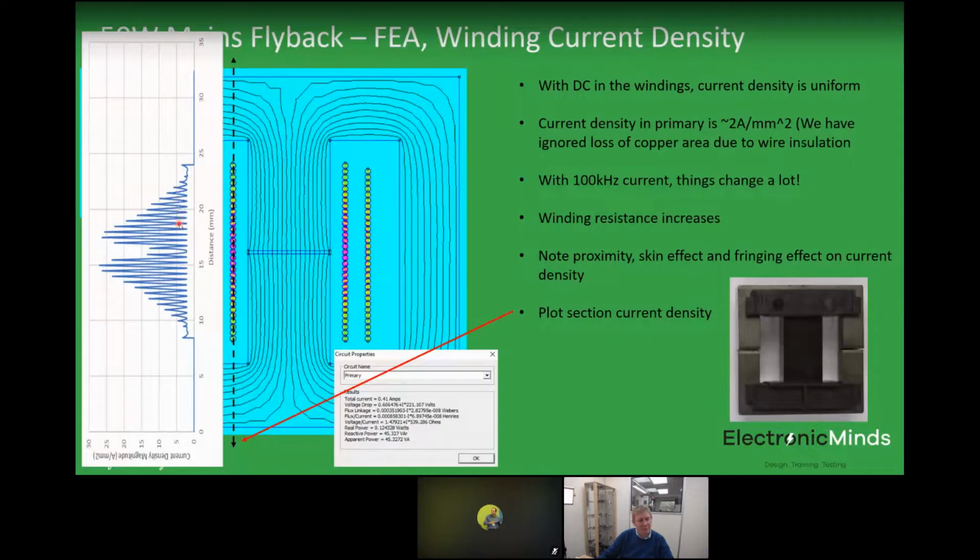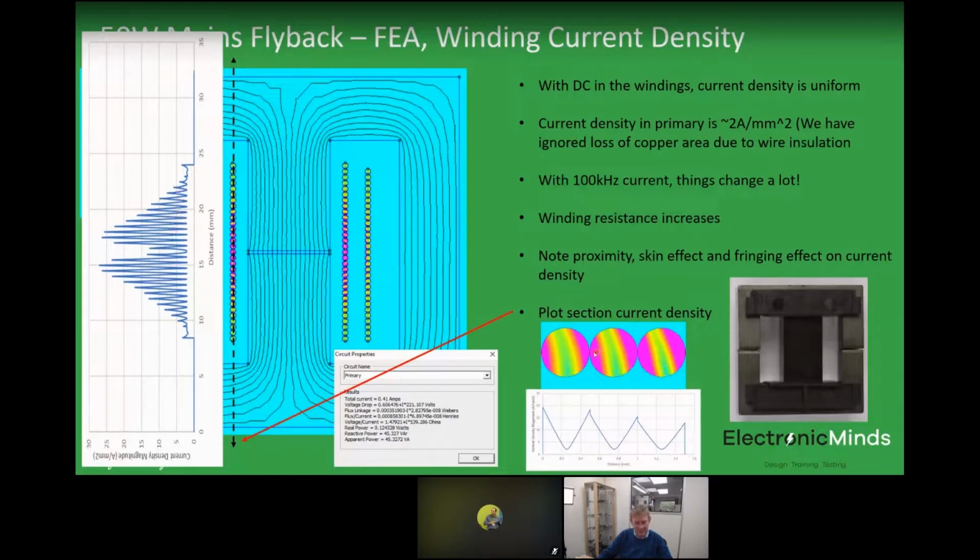So again, this is a benefit of the FEA approach that gives a fantastic oversight and understanding into the detailed behavior under high frequency. It's really worth getting into this stuff. This is actually a zoom in, I think, of some windings in the periphery of the air gap, sort of buried in. You can see here the current densities are way higher at the edges, and that's just to do with the combination of all the different effects that we've got going on in this particular system. The key thing is that the current density is far from uniform through the winding. It varies significantly, and all of it gets harder and harder as you go up in frequency.